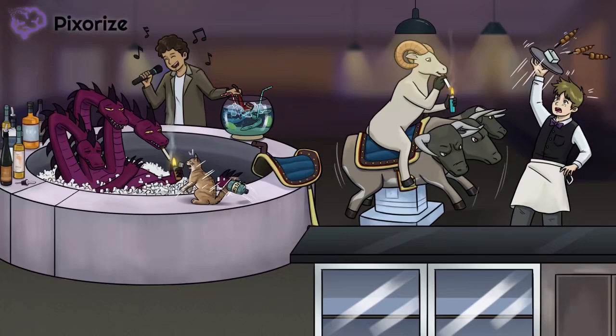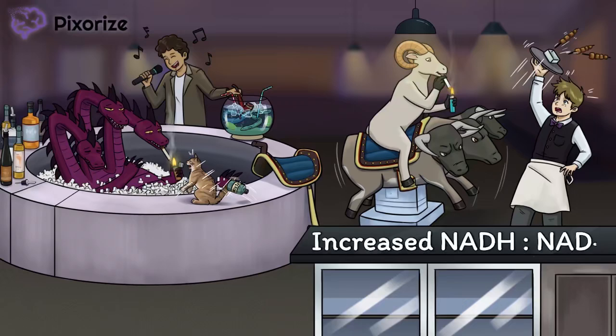You can boil the harmful effects of drinking back down to biochemistry. Remember how alcohol is primarily broken down by alcohol dehydrogenase and aldehyde dehydrogenase? Also remember how these 2 enzymes also generate NADH? That's 2 lit cigarettes for every molecule of alcohol. Well, in the liver, this causes an increase in the ratio of NADH to NAD+.